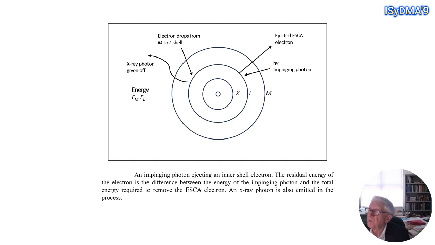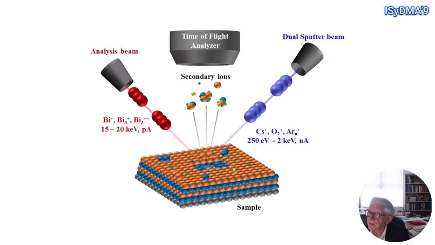Same denomination. So this is the one that interacts with the surface of the carbon dot. There is another technique that we have used. This is the mass spectrum of a time-of-flight analyzer using a beam of, in this particular case, bismuth 5, and we can detect, in that case, different secondary ions from the surface only.